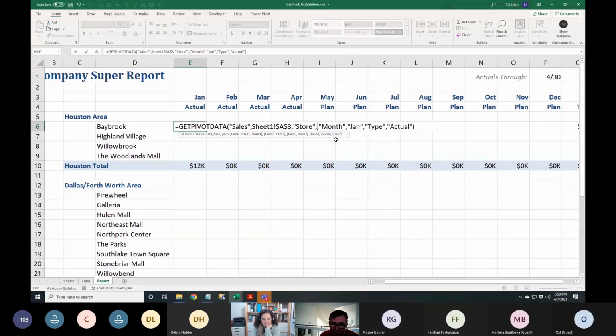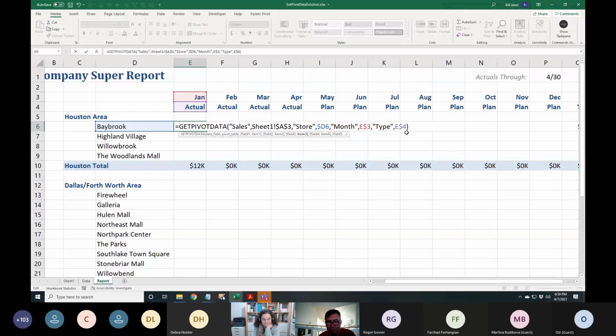And it was Carlos Otero on the Excel team, working in Microsoft accounting at the time, who realized that instead of Baybrook, he needed to point to cell D6, F4 3 times, so single $ before the D. And then up here, instead of hard coding January, you click on January, and that should have F4 twice. And then actual, I'm going to click on E4.